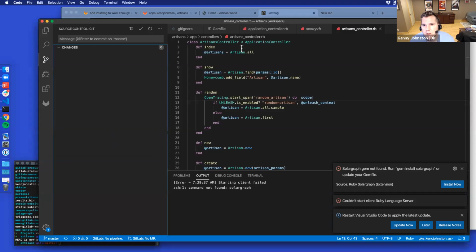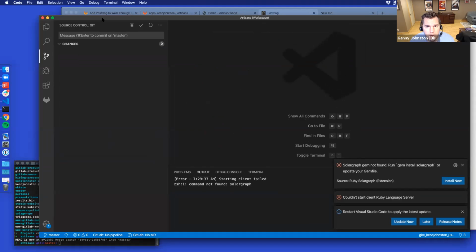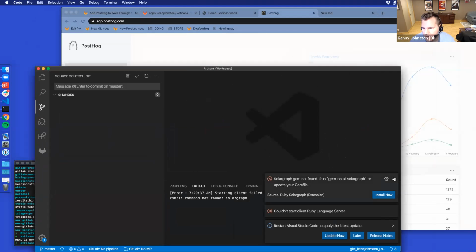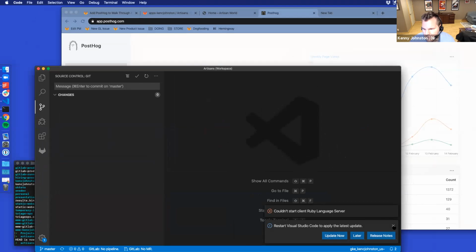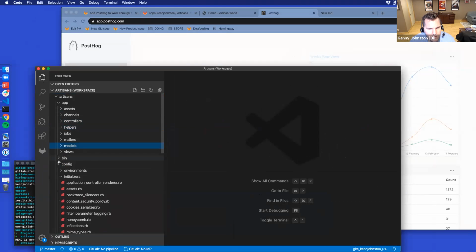Okay. All right, so I need to add this JavaScript that they gave me to my app. Windows are a little bit in the way. Okay, how's that? Okay. App, views, layouts.